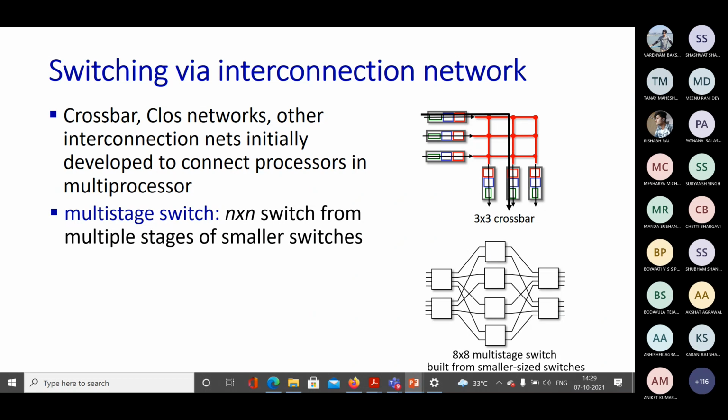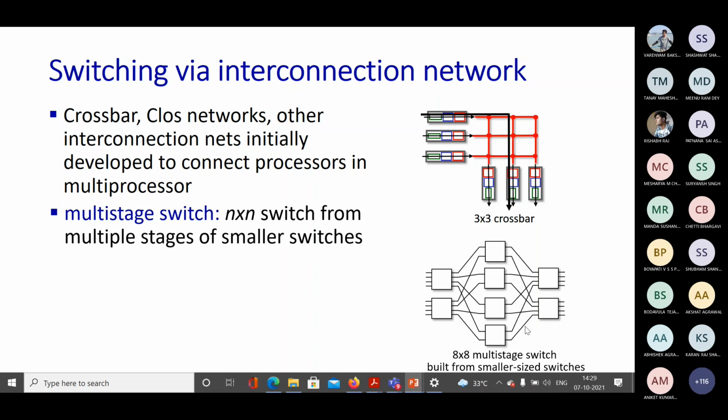Instead of having just one single grid connection between the input ports and output ports, which will increase the complexity to n cross n, what are you going to do? You are simply going to have multiple crossbar switches and connect them together with different input ports. This is known as a multi-stage crossbar switch.